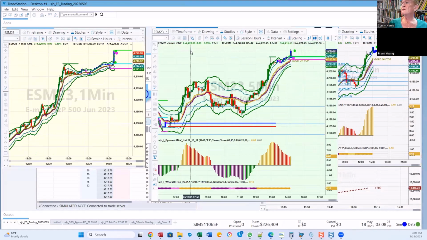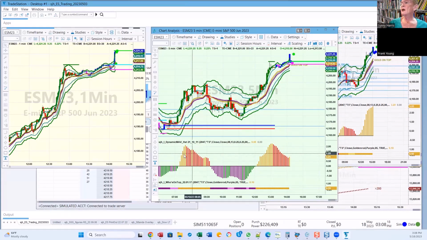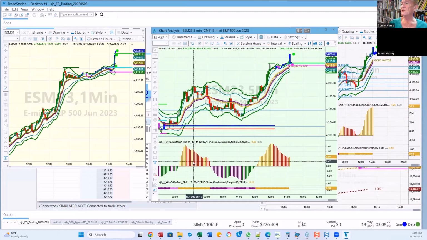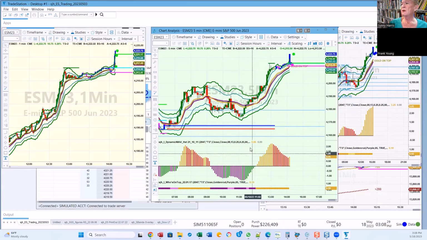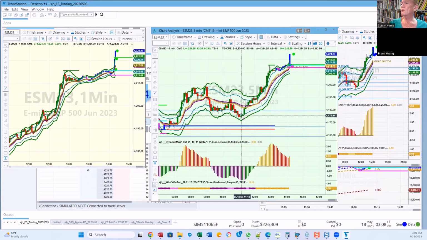And here's my 5 minute, same idea. So we've got the session highs and lows. We've got this indicator down on the bottom that's very colorful. This is my dynamic moving average histogram. And it helps me read the sunny band signals because right here, for instance, is a sunny band's buy signal. And if I look down here and this bar is green, that tells me yes, it's safe to go ahead and buy. And so the buy signal goes from right here all the way up to right here. Pretty good buy signal there, huh?